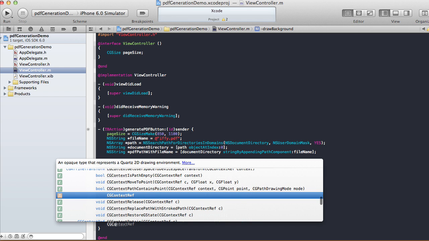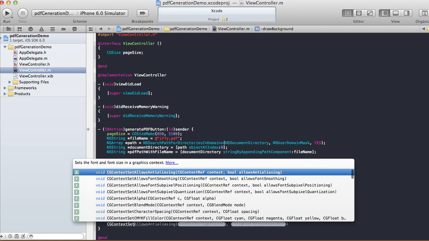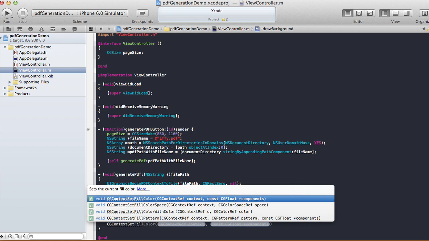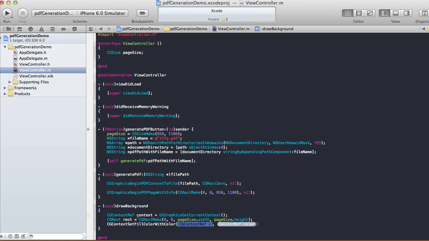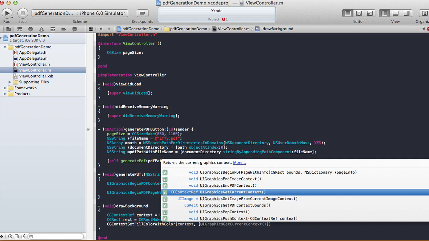And then we do CGContextSetFillColorWithColor, and the first argument would be the context, and the second argument would be the color. But it doesn't just take a UIColor; it takes a CGColor, so you can set your color there.